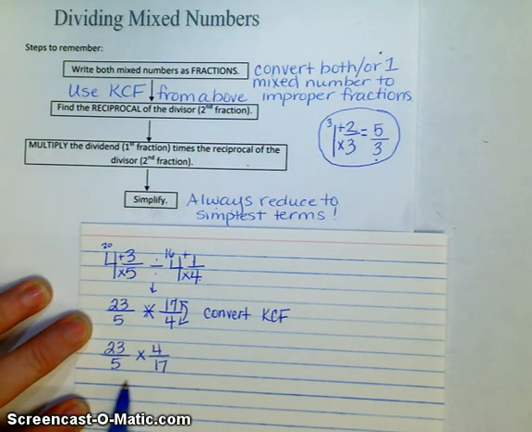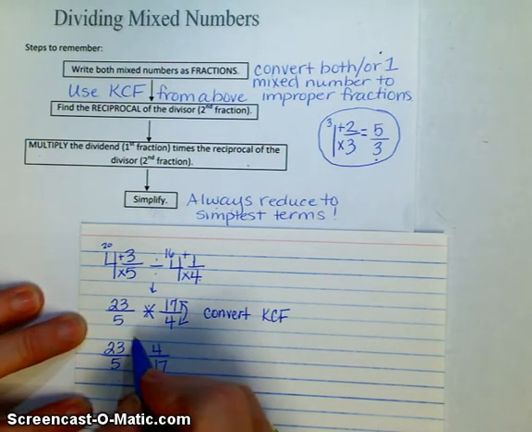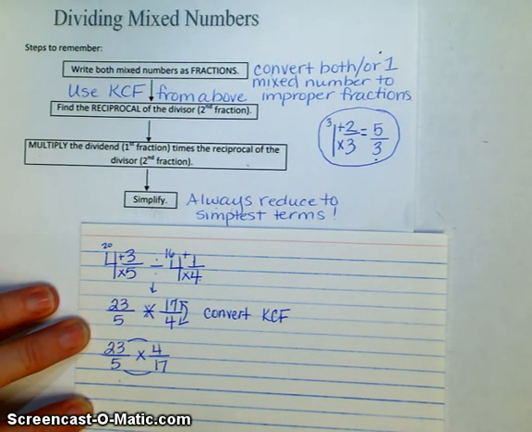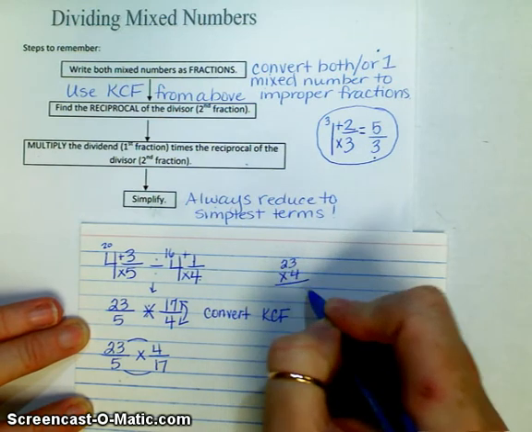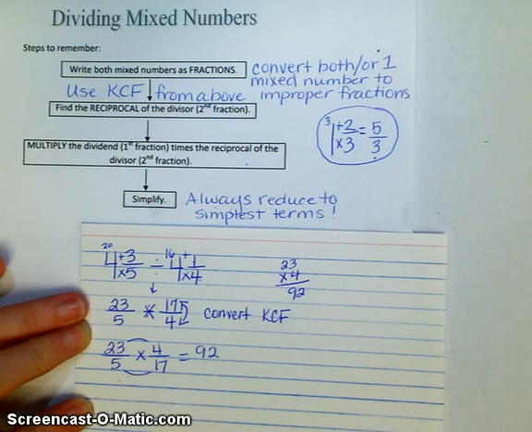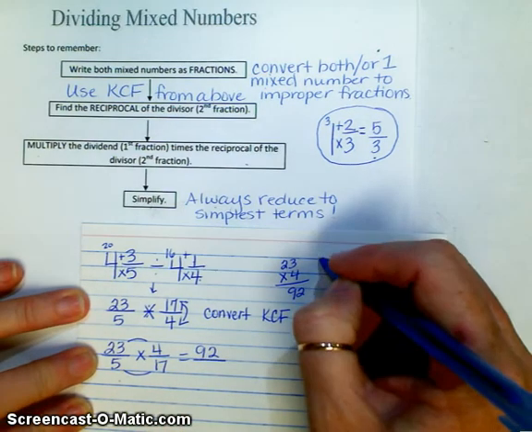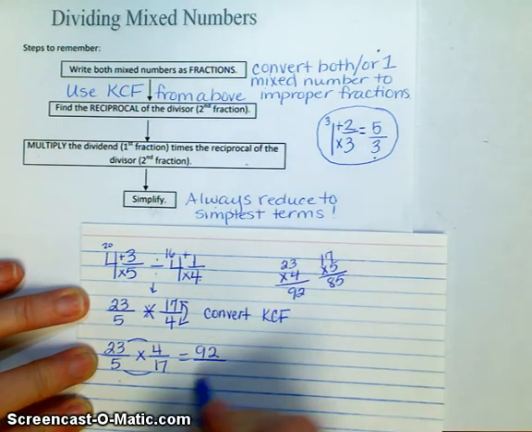Now, if you guys look at that, you may say, okay, Miss Davis, right now there's no way we can simplify that ahead of time. I have to use the first method on doing that. And I can't do these multiplication problems in my head, and I'm going to ask that you show your work also. So let's do 23 times 4. That's going to give us an answer of 92. So 92 becomes our new numerator. Now we have to multiply 17 times 5 to get our new denominator, and that's 85.